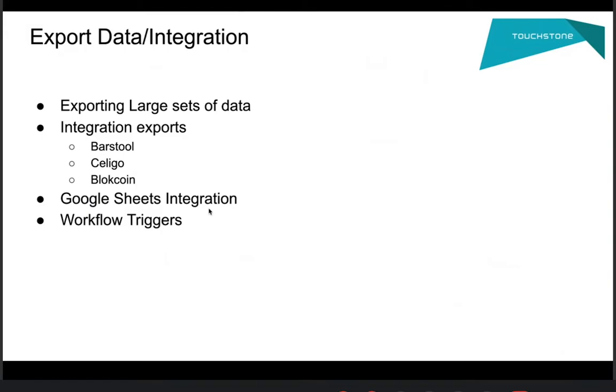Export data and integration. If we want to pull in large sets of data to analyze it, we can just create a search, grab it out of NetSuite, download it to Excel, and do the data manipulation from there. We utilize Safe Service for parcel integration, Soligo, the Shopify connections. All the data that's pushed to Shopify, put on NetSuite, is just Safe Service. So it's very simple as far as what their integration is to push that out. Blockcoin, we export data for Blockcoin.